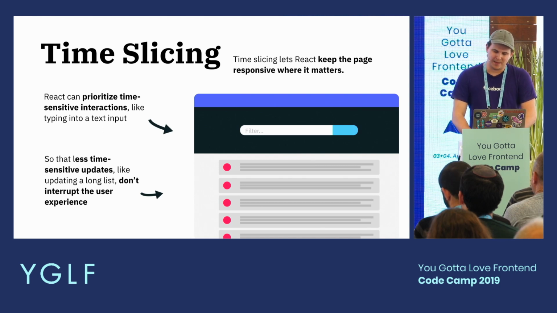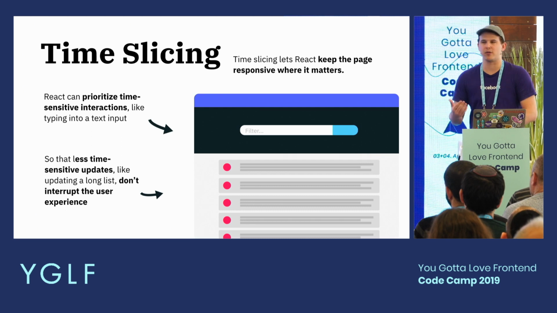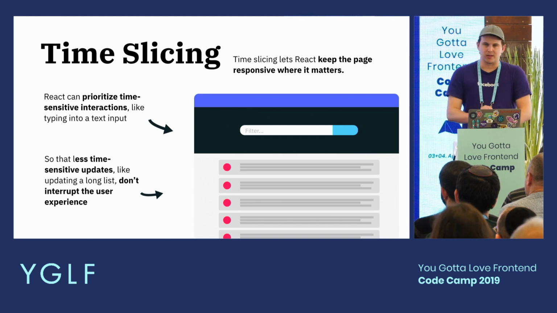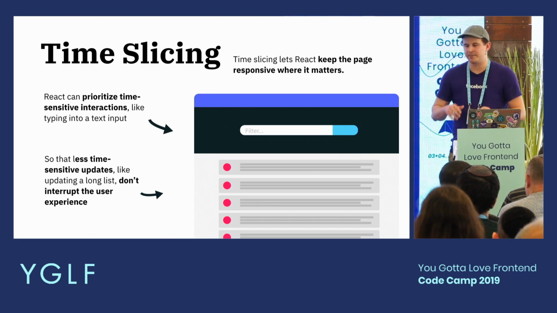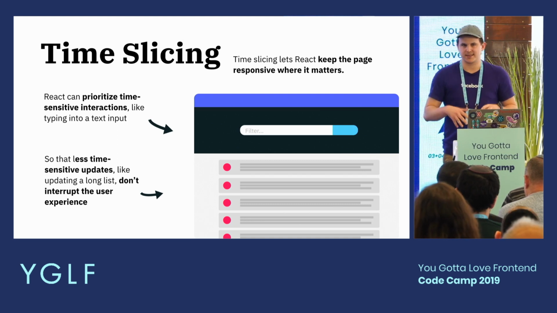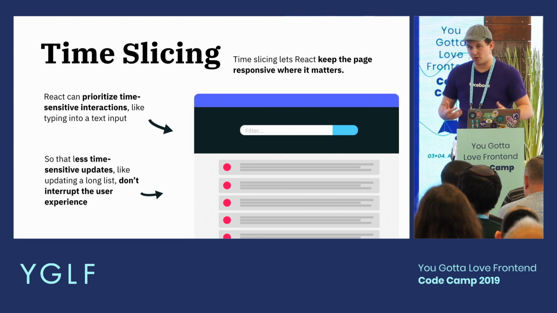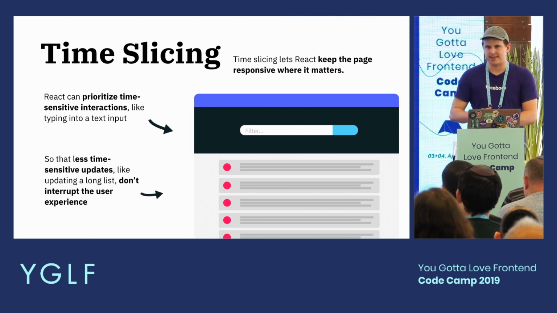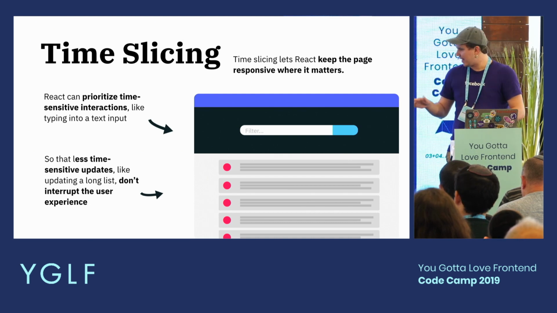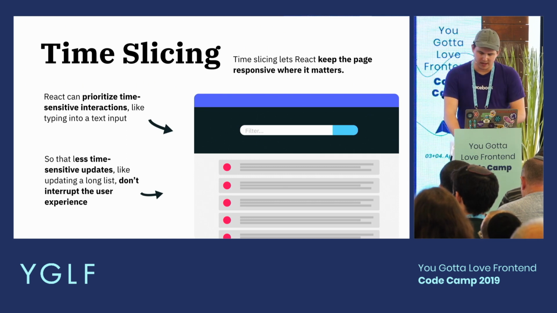Thank you, Rich. But not only can React use time slicing to split up that expensive work over that time, it can also reprioritize different things to make sure that the page stays interactive. So, imagine a page with a long list of filtered items, and as you type in, that list of items updates, and if rendering that list is expensive, you might see that stutter that we saw. With time slicing, we can take that expensive work, identify more important work, like rendering that text input, and prioritize that over the less important work of rendering things off screen or below that, which we can delay without hurting the user experience too badly. So that's time slicing in a nutshell.